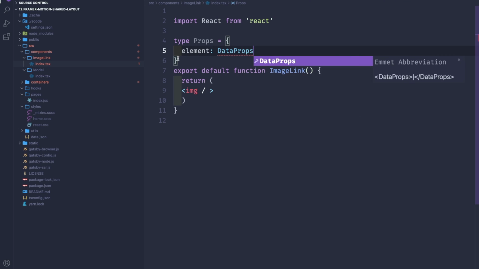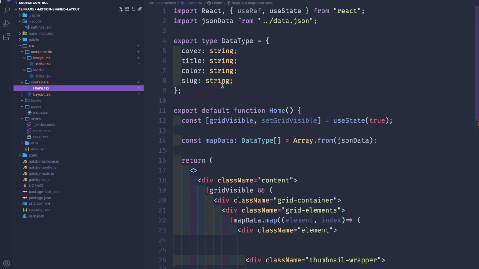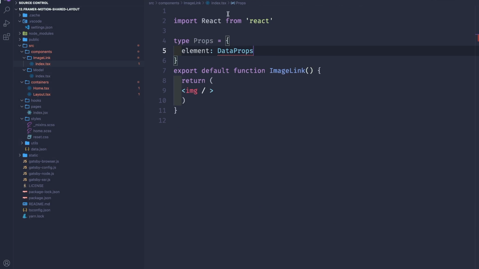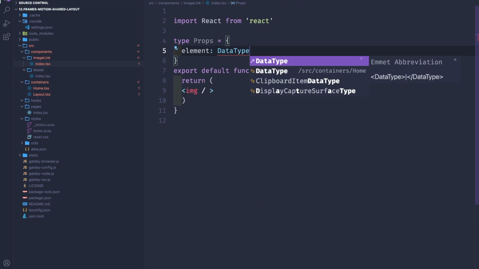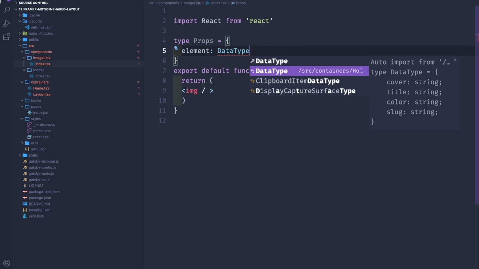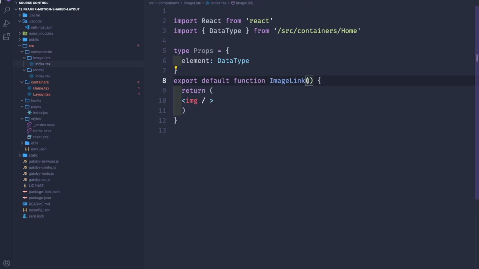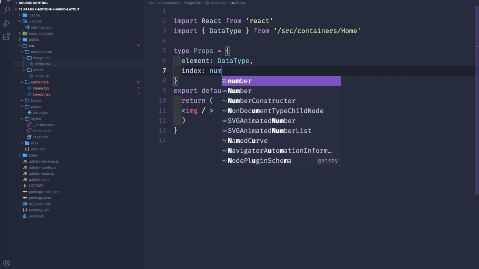The data props come from our home component, so we import the data type and pass the data type and an index, which is a number.